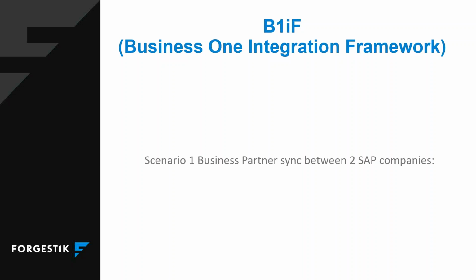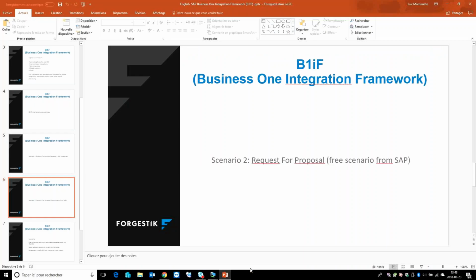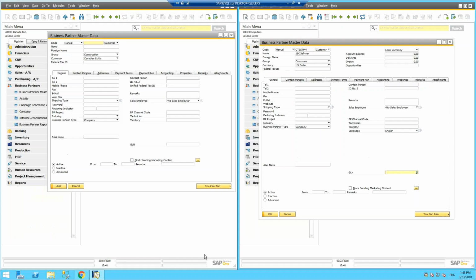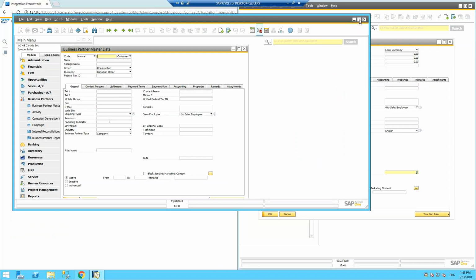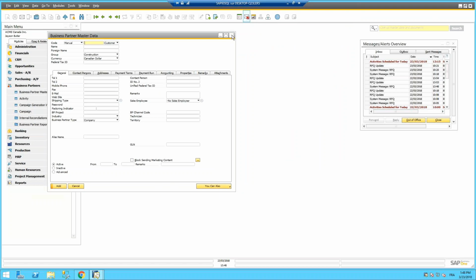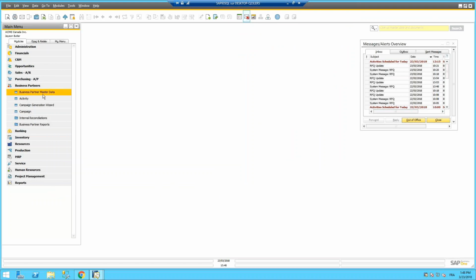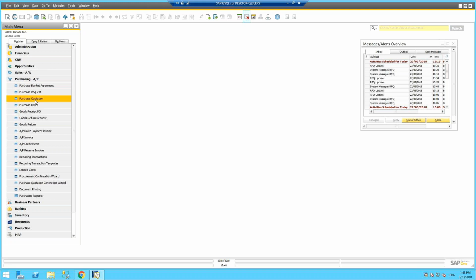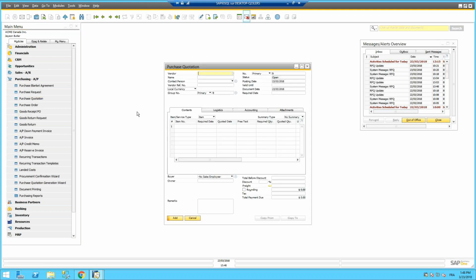Another scenario I will show you is the request for proposal. That's a free scenario from SAP that's completely functional. So let's go back and do this one in here. Make this full screen. Business partner, purchase quotation.